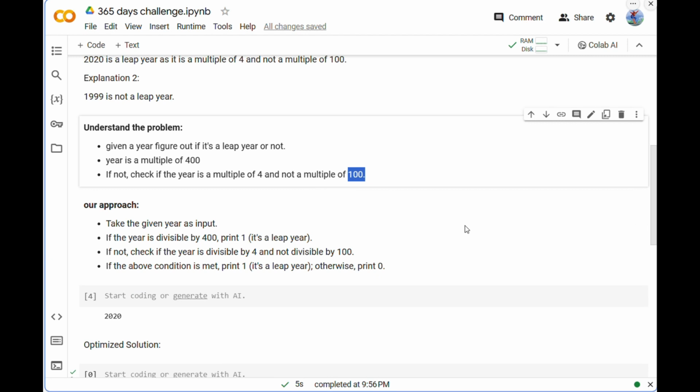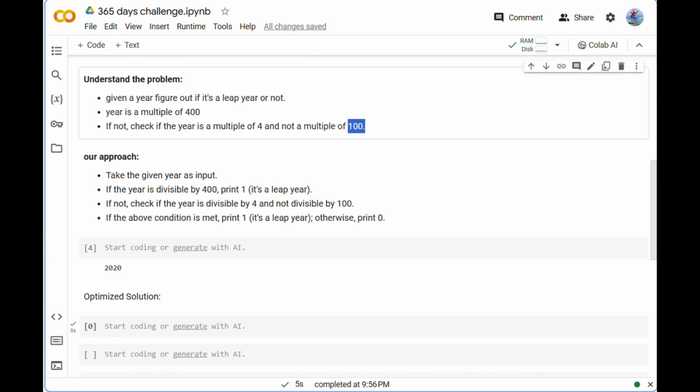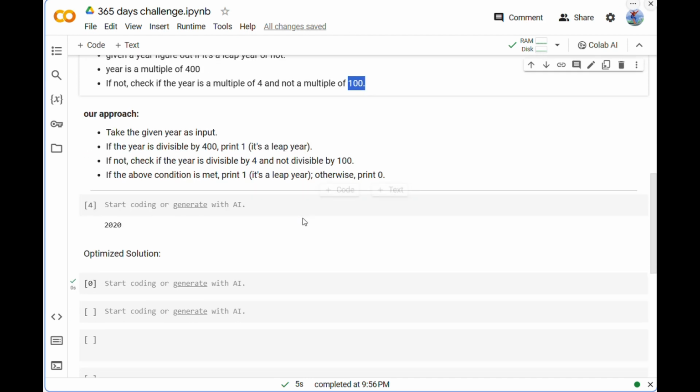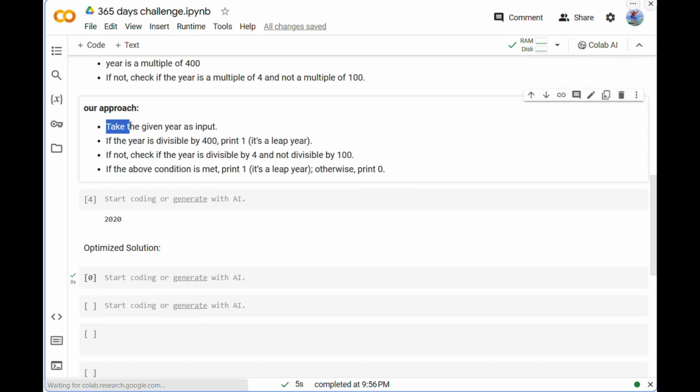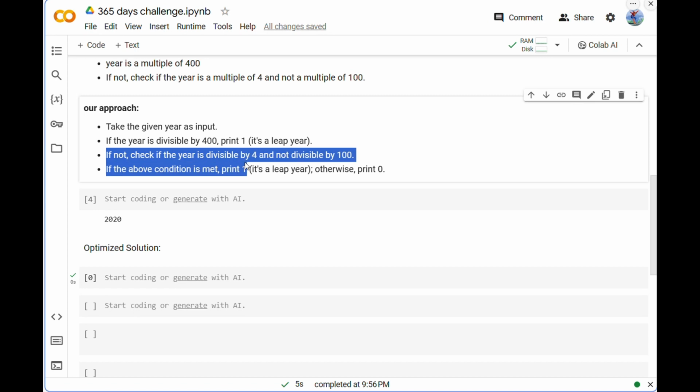Now let's see a step-by-step approach to solve this problem. We will first take the year as input from the user. Then if the year is divisible by 400, we will print 1, meaning it's a leap year. If not, then we will check if the year is divisible by 4.